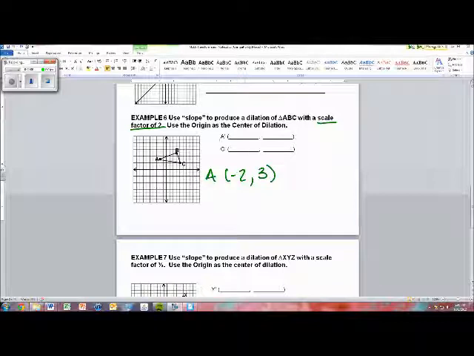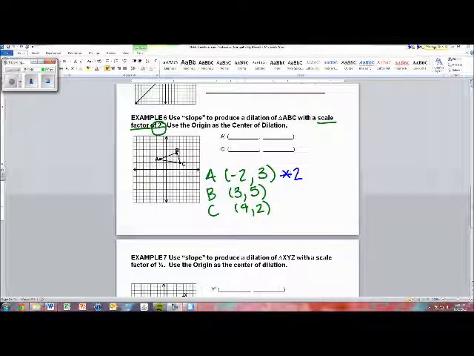So I'm going to go ahead and find B and C for that matter as well. B right now is at +1, 2, 3, and then 1, 2, 3, 4, 5. And C is currently sitting at +1, 2, 3, 4, and then +2. Okay, since my scale factor is 2, we said at the beginning of the notes that that means we're going to multiply by 2. So what we do is we take each of these numbers in here and we multiply them by 2. So I'm going to write that out. I'm going to multiply by 2.